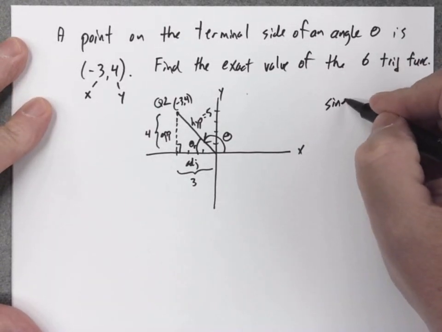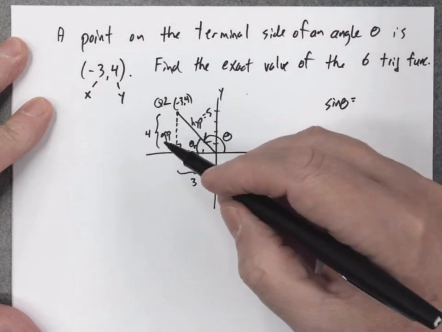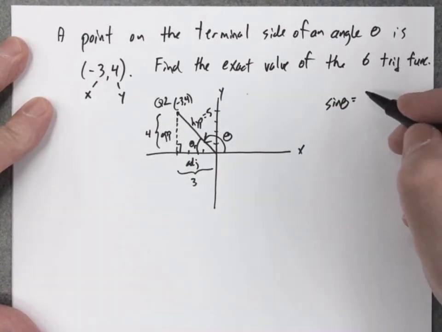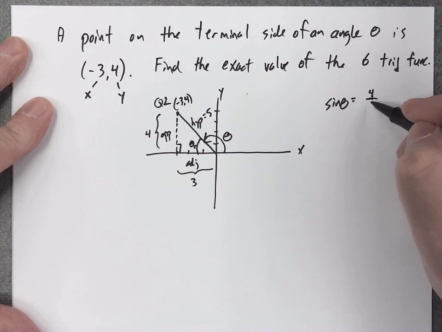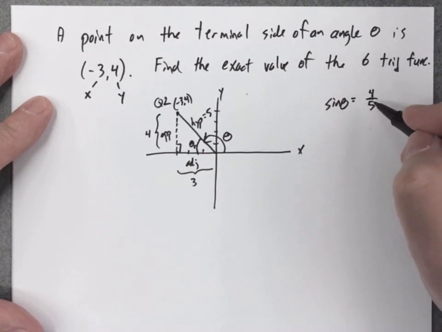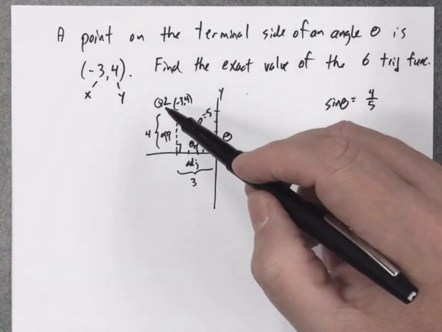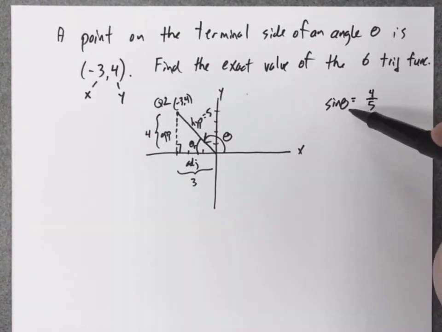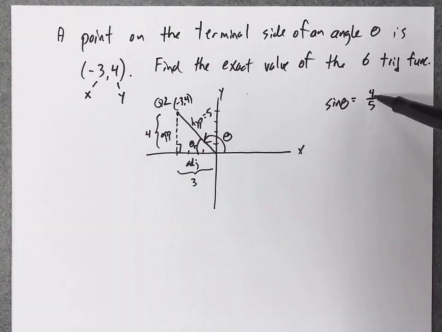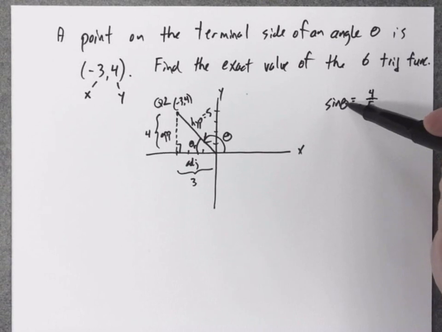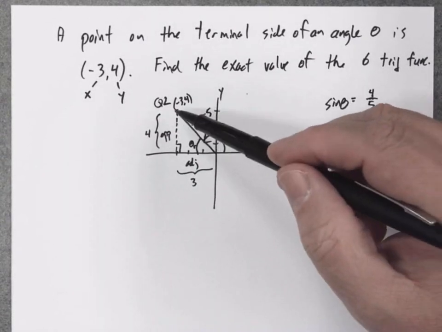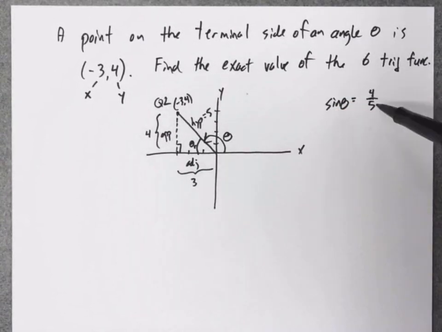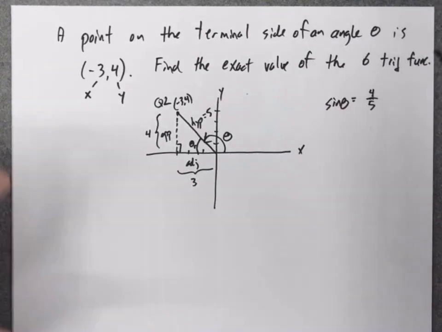The sine of theta, opposite over hypotenuse. So here's the first step. I get the numbers, 4 over 5. But then I have to go say, okay, in quadrant 2, is the sine a positive or negative number? Well, in quadrant 2, if you think of sine, sine tracks y. Sine is like y. Y is positive in quadrant 2, so the sine is going to be positive.